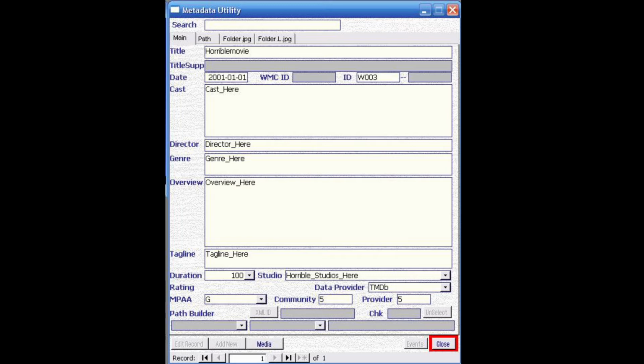That is due to the fact that in manual entry mode, Metadata Utility will be a two-step process.